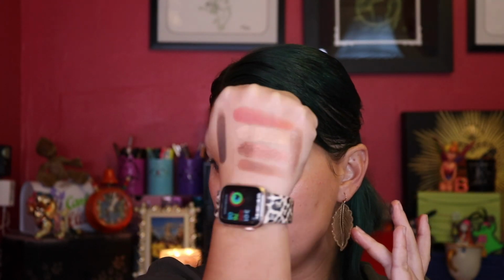So then we have Transition, which is more of a neutrally lighter brown. We have the Smoke shade, which is a very deep purplish brown. The Inner Corner, that is gorgeous, which is like a beautiful, almost, I can't say if that's, it's not really a rose gold, but it does have a little bit of pink to it. So the first shimmer is more of a copper / bronze. But you see how that has more of that duochrome look, so whenever I change my hand, it definitely shifts the colors. And then last but not least is the Crease shade.